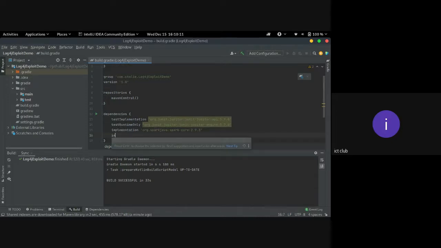We also need another library implementation, which is now the vulnerable log4j dependency.